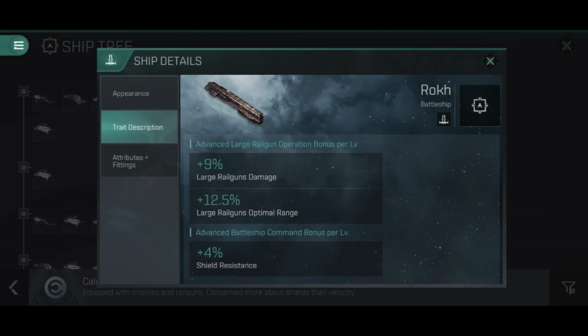As we look into its trait descriptions, though, we start to see what really makes this thing tick. Now, like the Hyperion, the Abaddon, and the Maelstrom, we get a bonus from Advanced Battleship Command. In this case, that gives us passive shield resistance, 20% shield resistance at full training, level 5. Obviously, this puts it on par with the Abaddon, which has a 4% armor resistance, whereas, say, the Maelstrom or the Hyperion get shield booster and armor repairer boosts, respectively. Like the others as well, advanced large weapon system is your other skill bonus here.